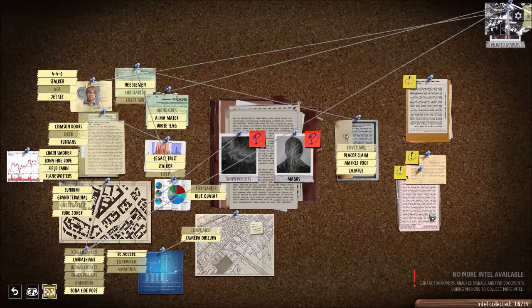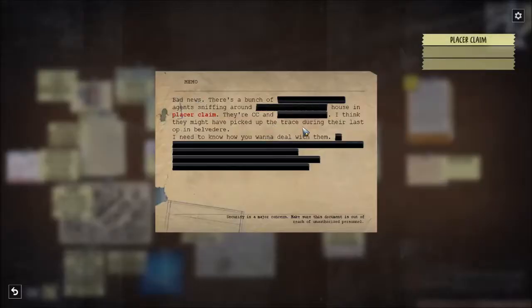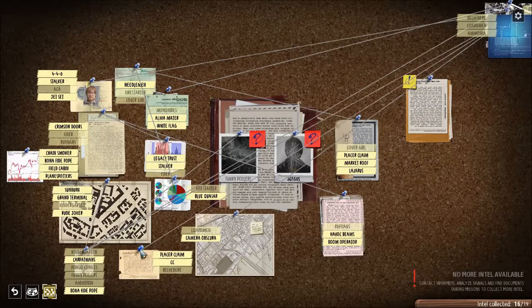Looking at a camera obscura. No, I want to get rid of some stuff. I don't want to add more stuff. Havoc beams and ruffians. So if we get rid of, find ruffians. And boom operator. Belvedere. Can I throw that out? Yes, I can. Now I can throw Belvedere out. And place a claim. It is here.